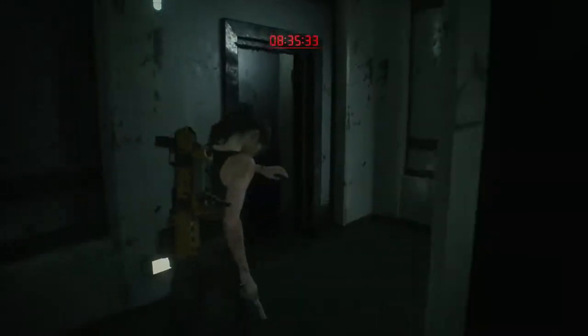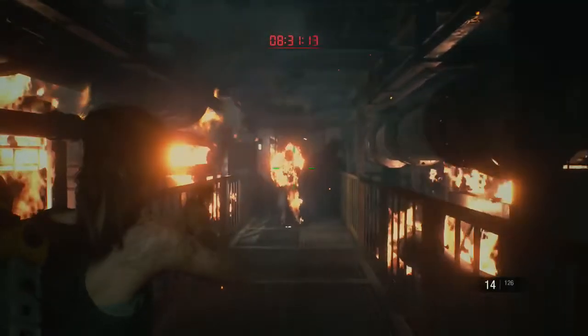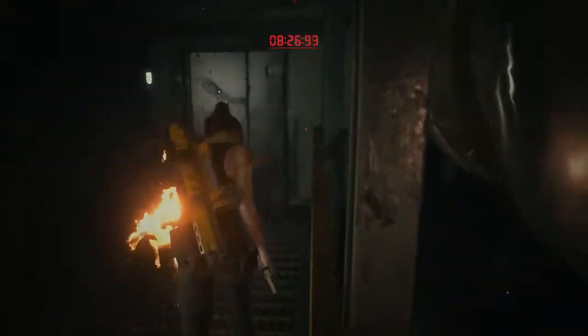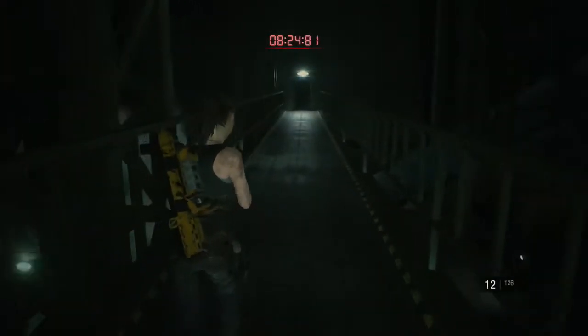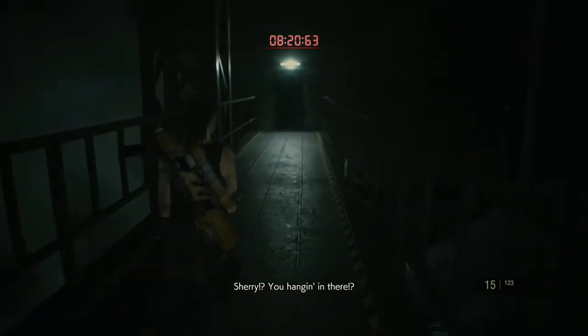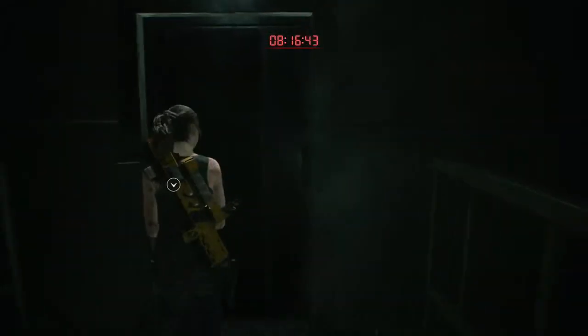Now this zombie coming up here in this next room, I think only takes 1 bullet to die. Yeah, but you can headshot it. I just waste it a little bit until it goes down on the floor. It doesn't matter where you hit it, it only takes 1 bullet to go down. It's like, stop, he's already dead. I think we're almost out of here.